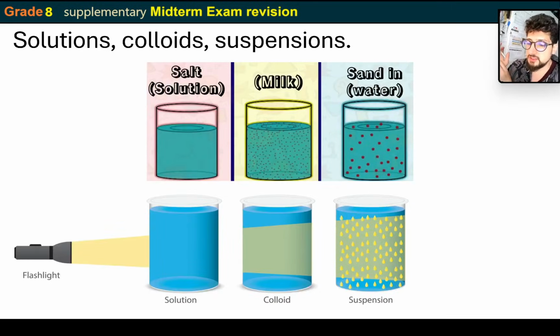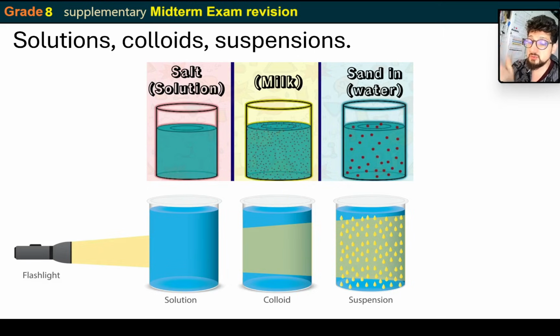Okay, let's talk about solutions, colloids, and suspensions, because this is another one that students find a little bit confusing. So I want you to listen in very carefully. We've got an umbrella of mixtures. Mixtures are basically when we mix two or more substances together that are not chemically bonded. So no new substance is made, I've just mixed them together. An example would be if I mix salt and sugar together, or if I mix sand and water. I've not formed a new substance. I still have the sand and I still have the water, and I can separate them, right? So that's generally what a mixture is.